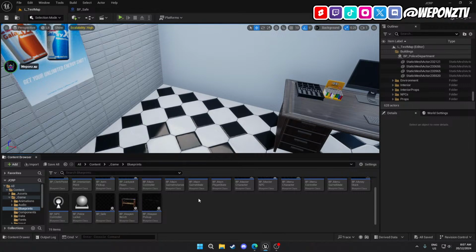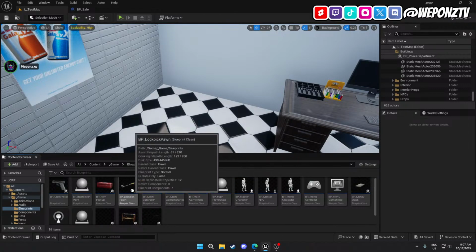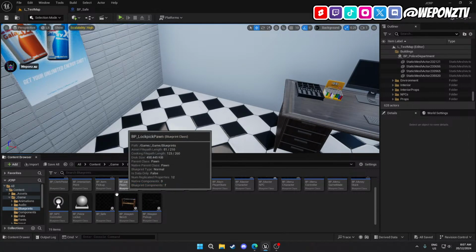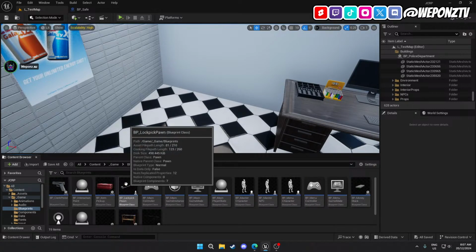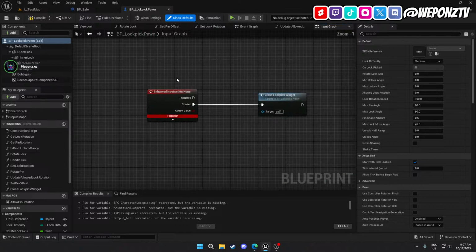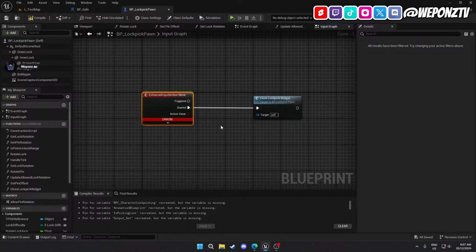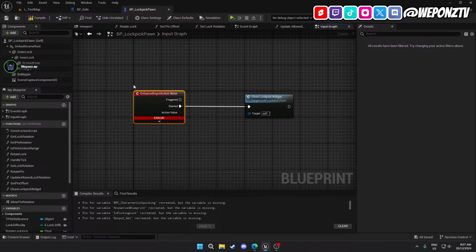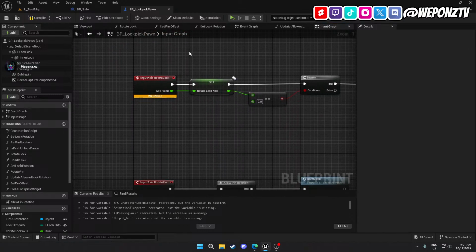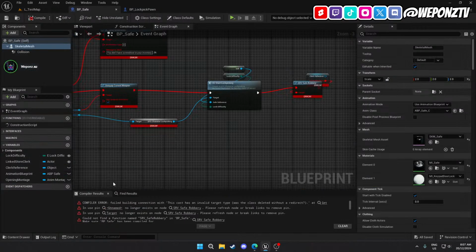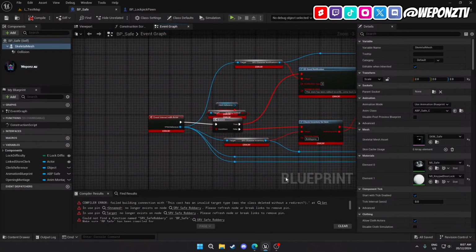All right, so what do we got? We got the safe, and then we got the three. That looks like it's all good, but oh, that's the lockpick pawn. Okay, so we might as well start with this because this looks like it's not too much of an issue. How we're gonna lockpick the pawn? What button do we want to press? Well, it's gonna be E, isn't it? All right. So actually, let's not worry about this now. Let's start with the safe.